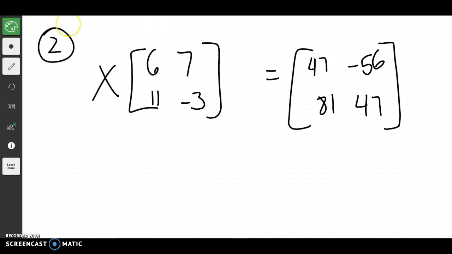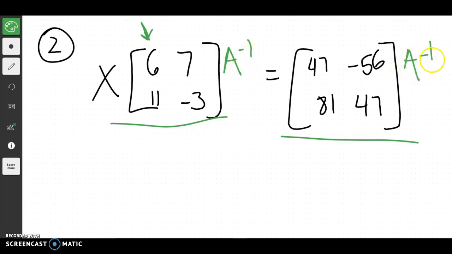It's number 2. For number 2, normally when you have x times a number equals some other number, we would divide this and try to get rid of this thing right here. Unfortunately, matrices don't have division, so what we have to do is the inverse. So when we do the inverse of both sides, this should cancel with this, and then we would times the inverse on this one right here.